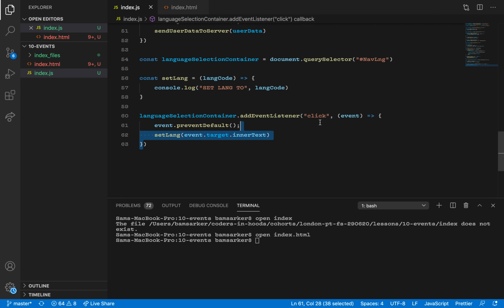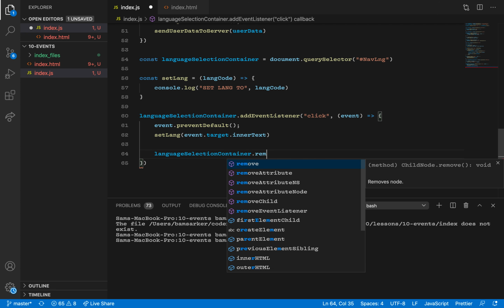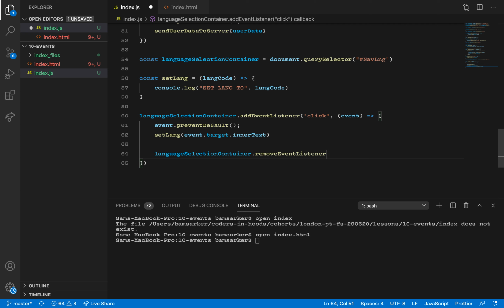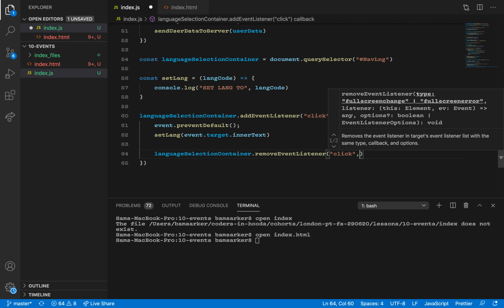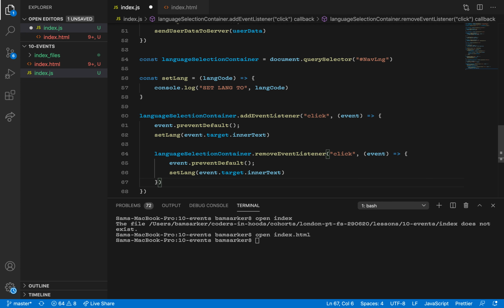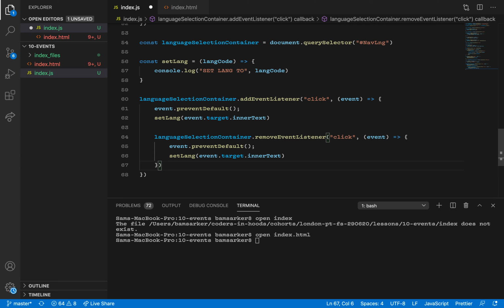So here's a perfect example. We don't have a name to refer to this function. What you might think we could do is languageSelectionContainer.removeEventListener click, and then just paste in the same code.